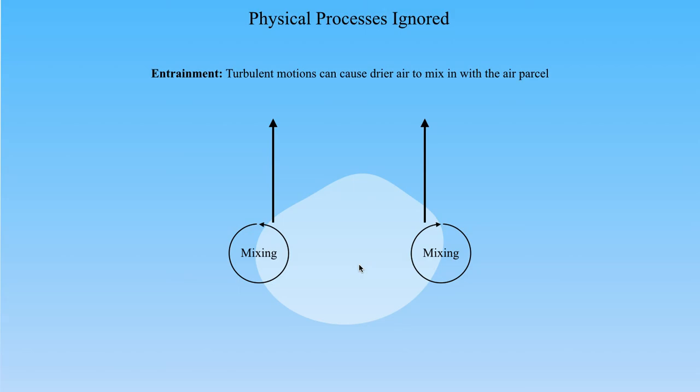But I just wanted to cover some of the physical processes that we ignored in our derivation of the equation in segment 1. These processes are important in the atmosphere, but the math behind them is so ugly that we like to just ignore them. But that's going to do it for this segment, and in the next segment we will actually start getting into some of the parameterizations of buoyancy.